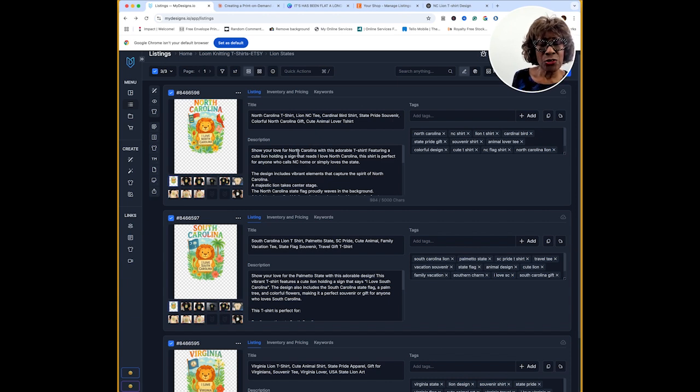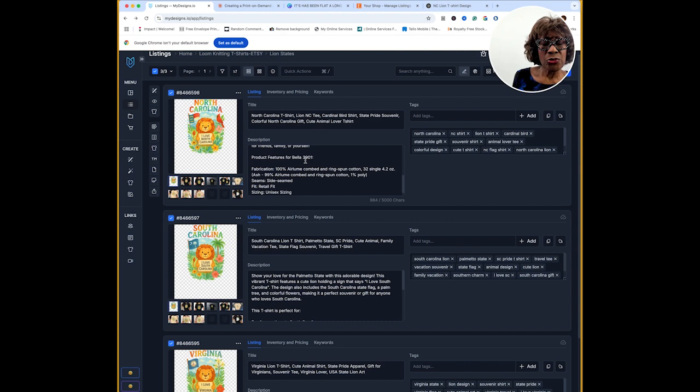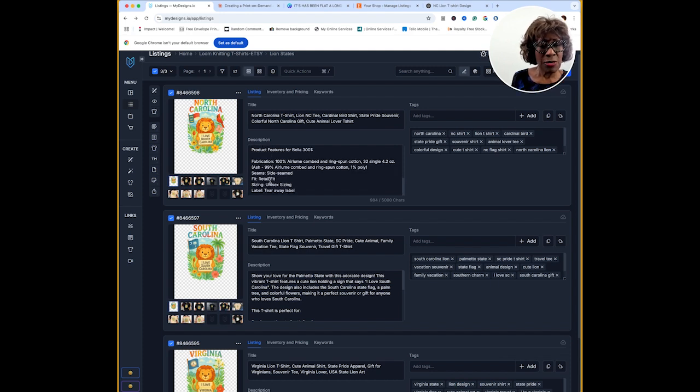Show your love for North Carolina with this adorable T-shirt featuring a cute lion, et cetera, et cetera. And it goes on to say the product features for Bella 3001 fabrication, 100% airlume combed and ring-spun cotton. And it goes on to talk about that. And then it has the tags listed.